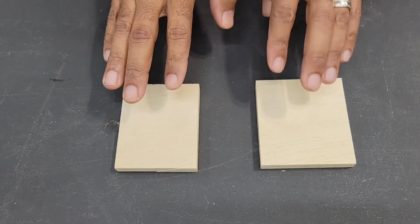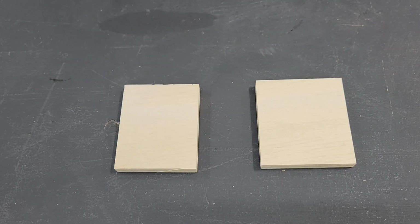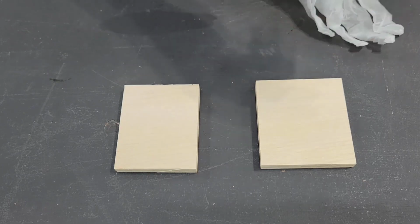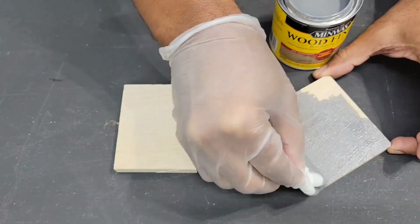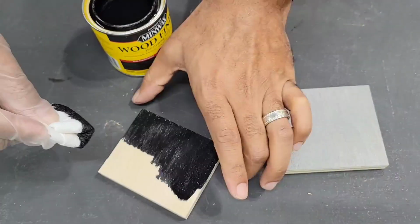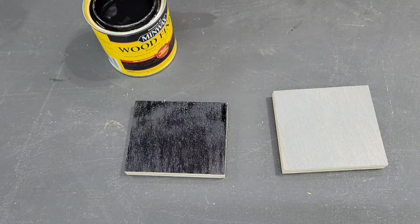I have a couple of pieces of plywood here, just samples. I want to see how they look on this plywood. So I'm going to rub it a little bit on, let it sit for 5 to 15 minutes as the directions say, and rub it off and see what we have. All right, we'll let these sit for a few minutes and come back and wipe them off.